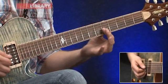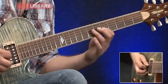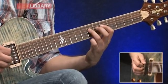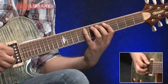Back down with the 1st finger, bar across the B and the G, play the B first at the 5th fret, then the G at the 5th fret. Now pull off 7 to 5 on the D string, 3rd and 1st fingers. And then finally, last 3 notes, 8, 7, 5, pick, pull off on the A.